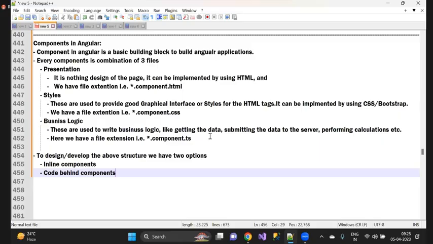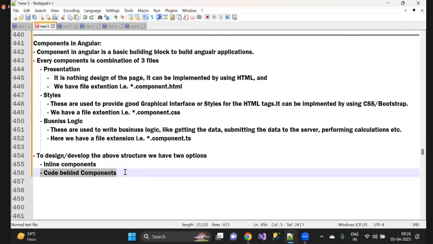Srikanth, what is the difference between inline and code behind? Which one do we use much more in real time? In 99% of scenarios, we will be using code behind only. I'm mentioning 99 just to remember: 99% of the scenarios, we will be using code behind. But inline components we will be using to build a static design. Static designs in the sense where I don't want to change the design very frequently. One time I do the design, like, let's say, contact information. Suppose I started a company in one location. Is it possible to frequently change that location? Tell me.